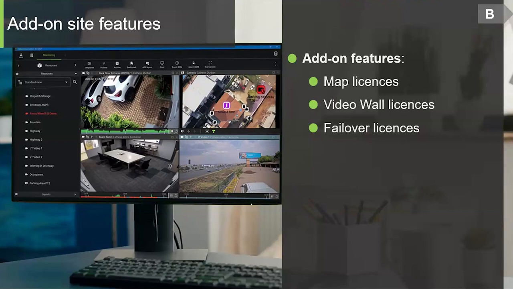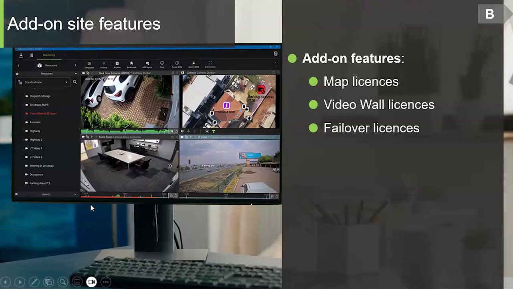The number of cameras that you have comprising a site is the number of failover camera licenses you have to have. So the number of failover camera licenses has to match the number of site camera licenses. Otherwise, the failover will be impaired from starting.